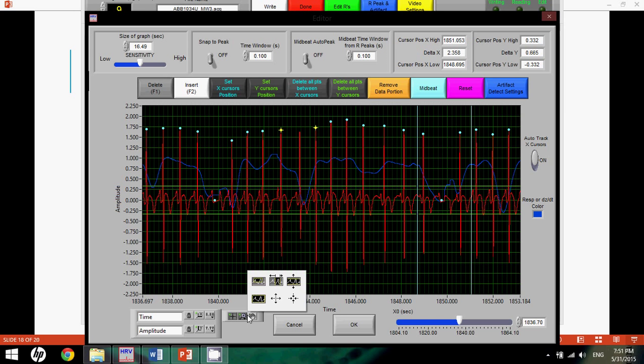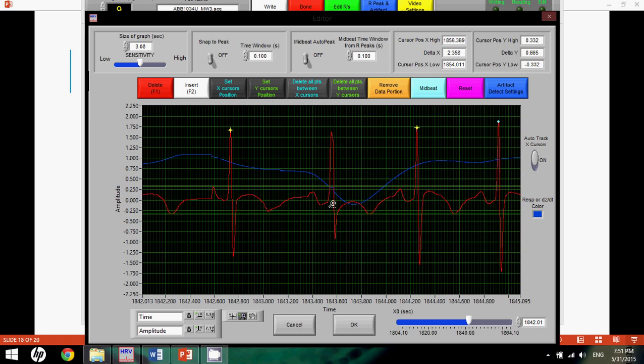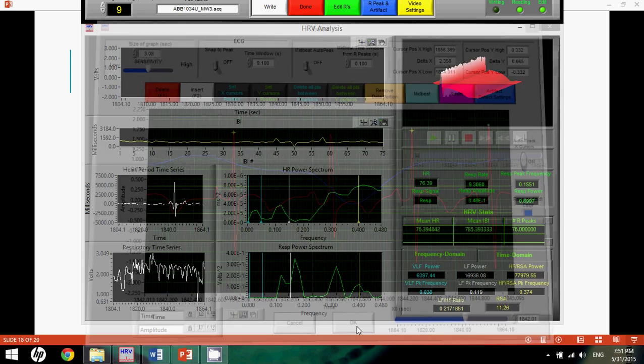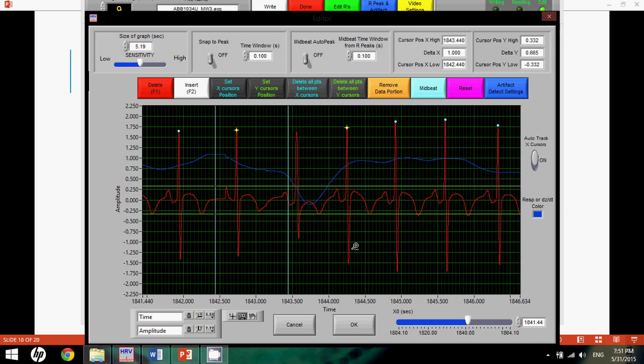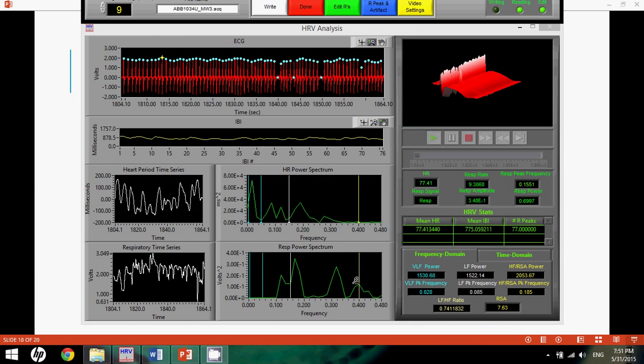In this case, I actually think it's necessary to come in here and take a closer look, based on what I just mentioned, and see that this is somewhat of a questionable case. So since that is questionable, I think it's necessary to come back in, close up, zoom in on it, and then bring our cursors around and just mid-beat it. And you can see that that's off pretty drastically. And why that's the case, you can see it's kind of questionable whether this RSA is valid or not. So in this circumstance, it just makes sense to mid-beat it.